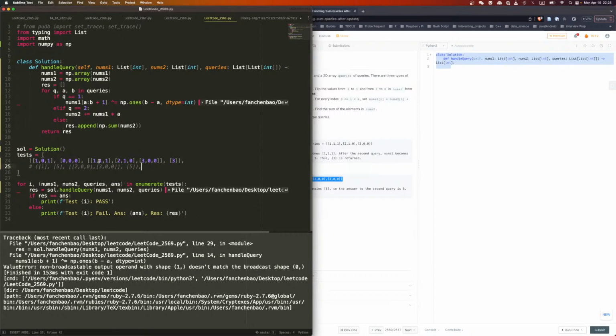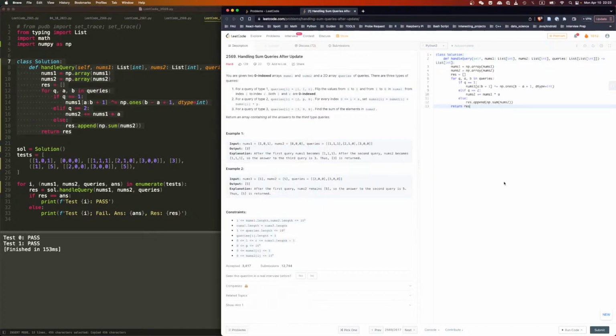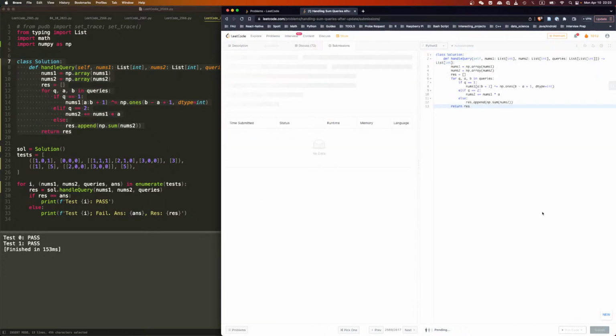Ah, 1 1. Oh, I need the plus 1, right? Look at the overhead. Numpy's overhead. Well, give it a shot. Why not? If it times out, then it times out. Then we think about the good way to do so.